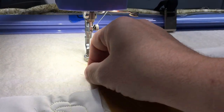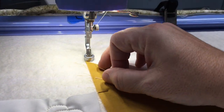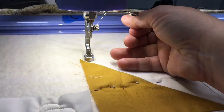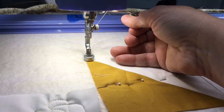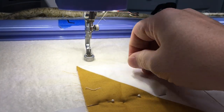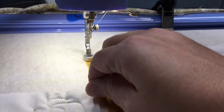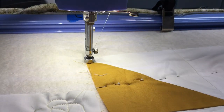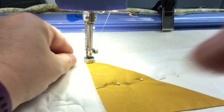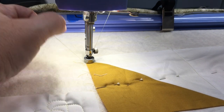So I'm going to start right up here in my upper left corner. I'm within that quarter inch seam allowance that I know my binding is going to cover. Needle down, needle up, pull up my bobbin thread. And I'm going to start. Now I'm going to do the top first, and then I'll do the side. And I always put my needle down and get myself ready before I start stitching. It just kind of helps me get into the mindset and get ready.